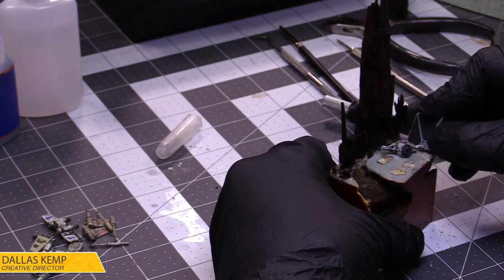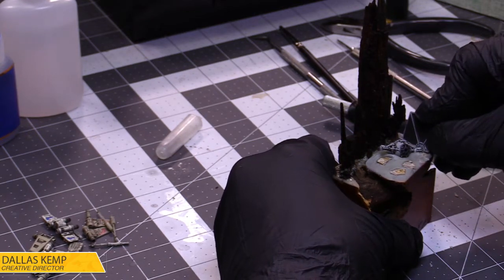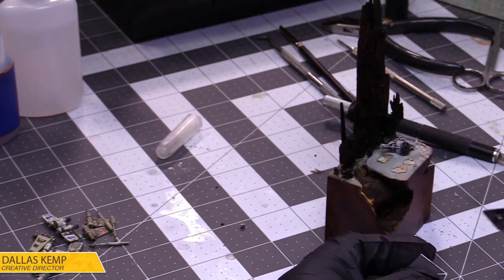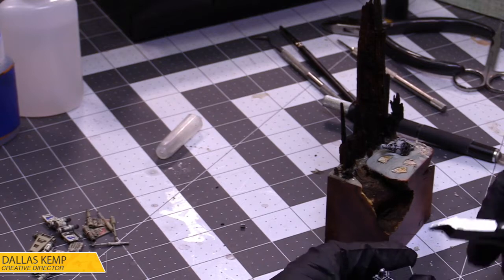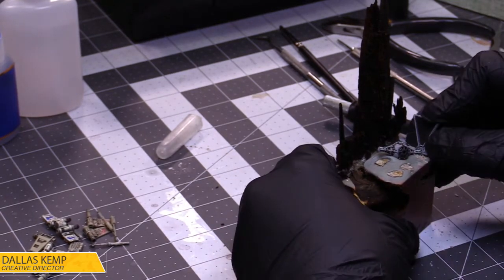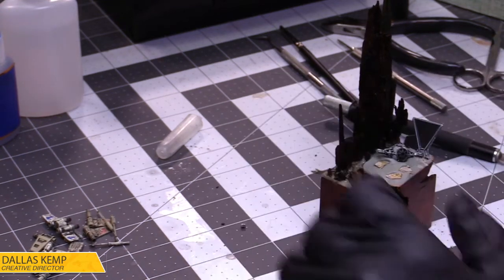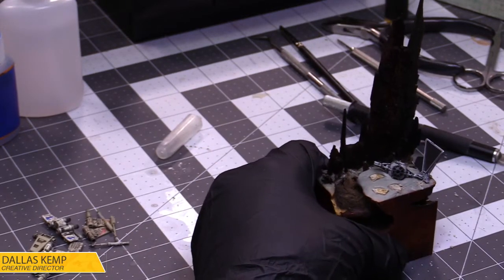So what happens, you just edit. Just edit yourself. And all we're doing is just kind of cutting to what we think looks right. There's no real plan here. Just kind of thinking about composition again.